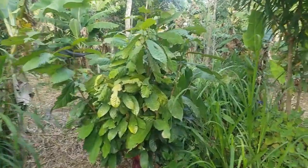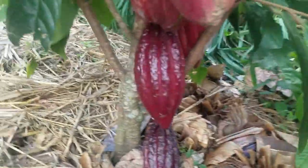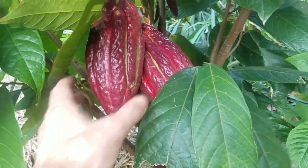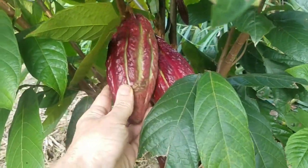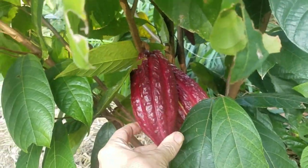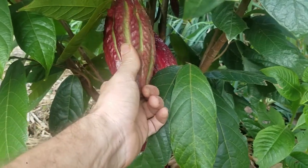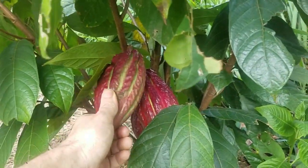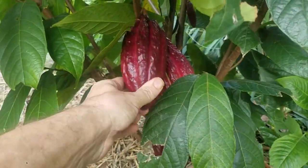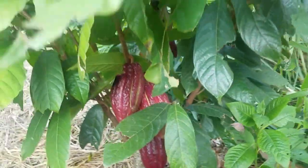Here is one of our cacao plants, which is the source of chocolate. And these are quite large, almost mature, roasted and split. The pithy pulp can be made into the most delicious juice that I have ever had in my life. It has unsurpassed antioxidants. One of the compounds is only also found in blue-green algae. Of course, there's a tiny bit of caffeine. It increases serotonin production. We all know how wonderful chocolate is.